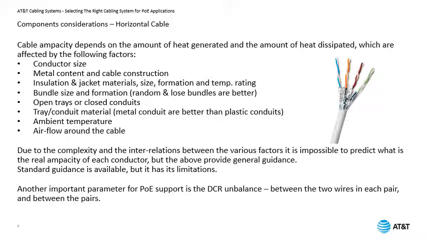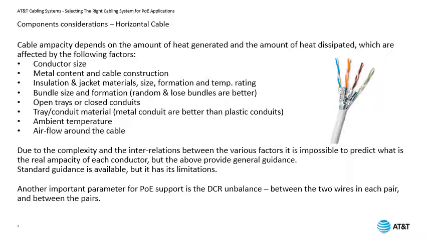As we saw from previous slides, the current flow in the PoE channel is a major factor determining PoE effectiveness. The first thing we are going to discuss in the components of the PoE channel is horizontal cables. There is a term called cable ampacity. The cable ampacity depends on the amount of heat generated and the amount of heat dissipated.